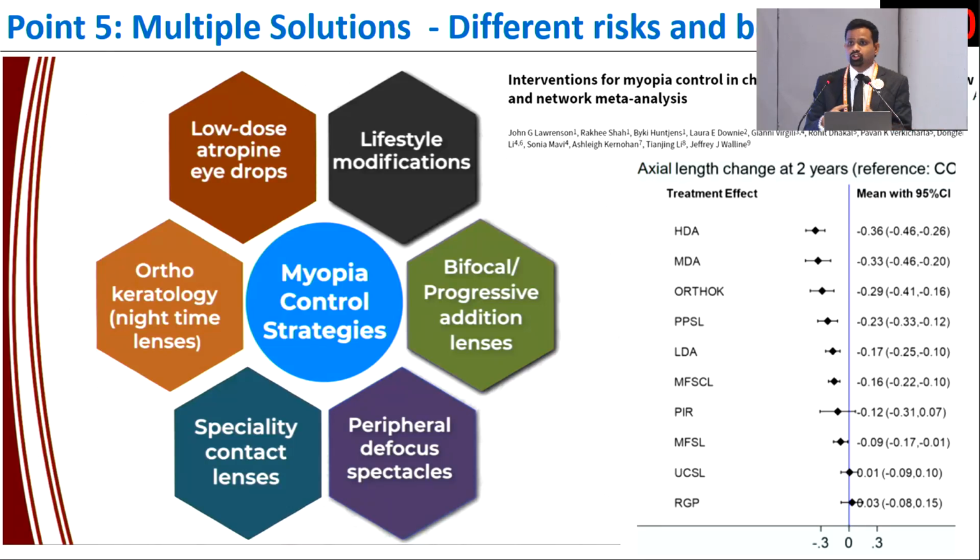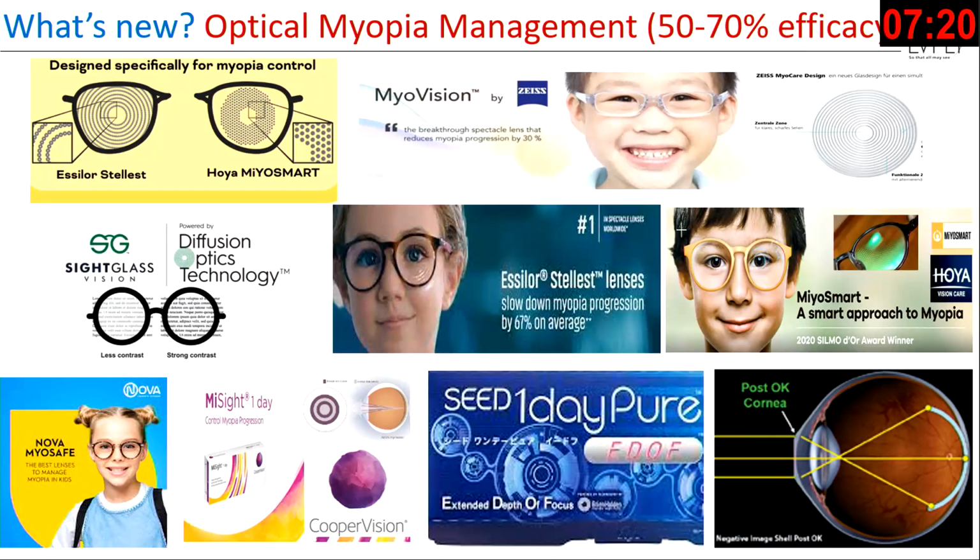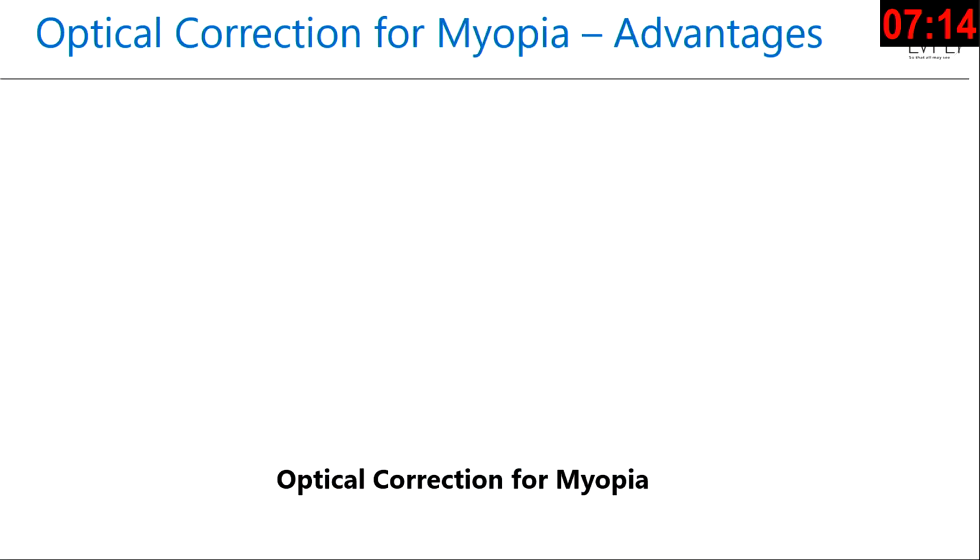We do not know the long-term complications that the child may have. Orthokeratology, again, nighttime wear. So everything, either there is a cost or there are complications, or we do not know what really works or what really benefits in the long run. So from the optical standpoint, there are multiple myopia control options made available in multiple countries now, all the way from bifocal to the various peripheral defocus spectacles to the very old orthokeratology.